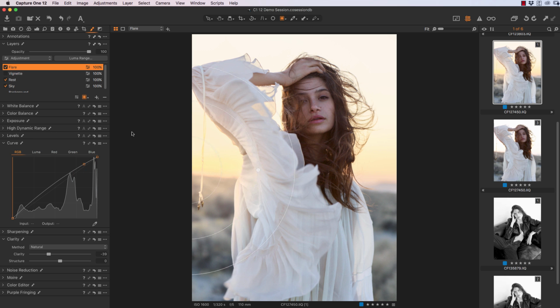So in this particular image, we know that we've got the setting sun somewhere back here. It's casting light at this angle towards the subject. So this works quite nicely as a candidate for a lens flare. If we toggle this on and off, this was the before, and this is the after.